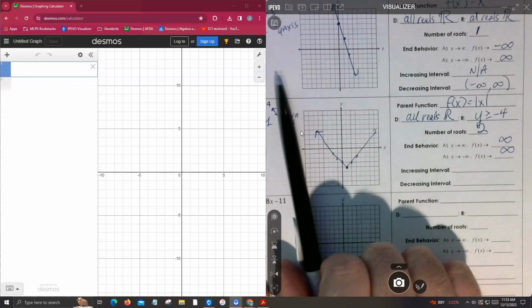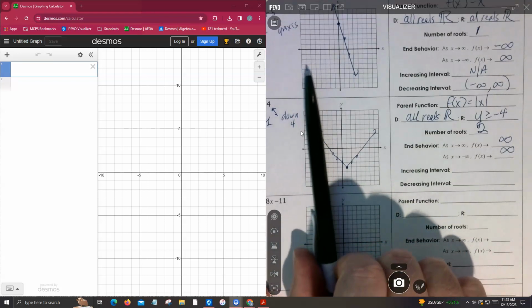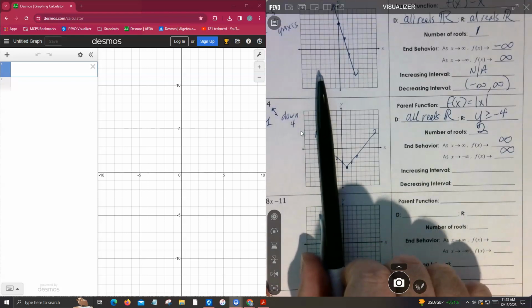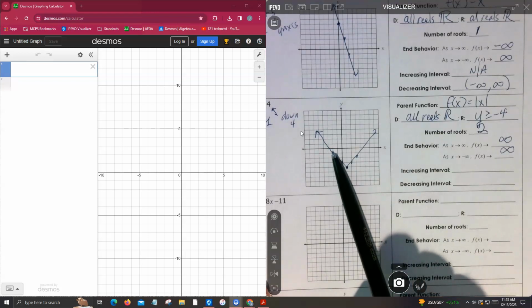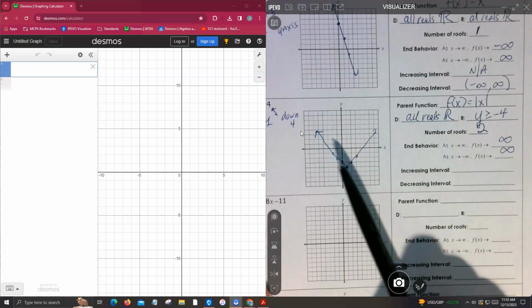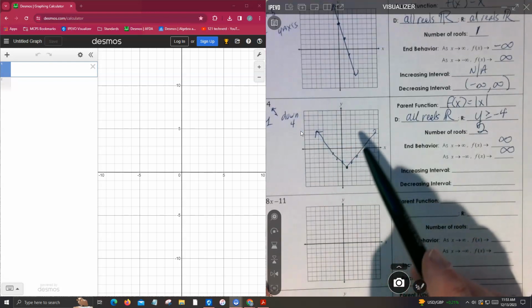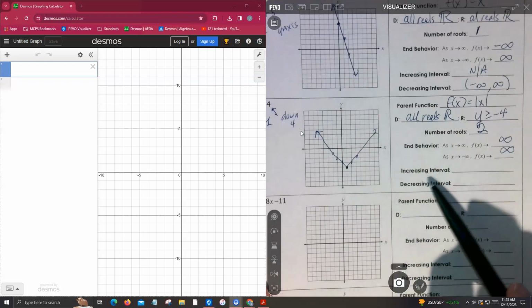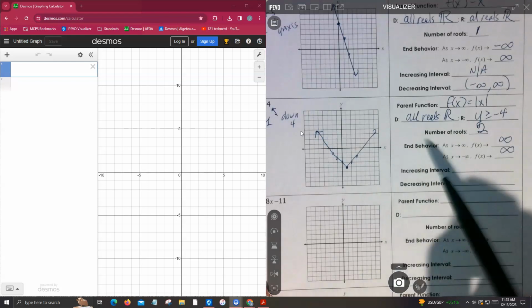All right, so as you're reading this graph on the left-hand side, what are the y values doing? If I read this point, which is -1, I read this point, the y is -2. If I read this point, y is -3. And if I read this point, y is -4. So the y values are decreasing here, and y is going up that way. So the increasing interval is when y is getting larger, and decreasing when y is getting smaller.